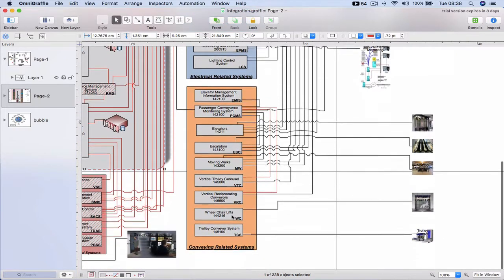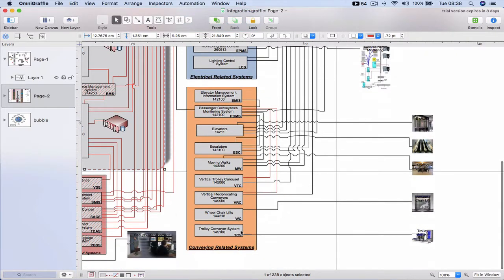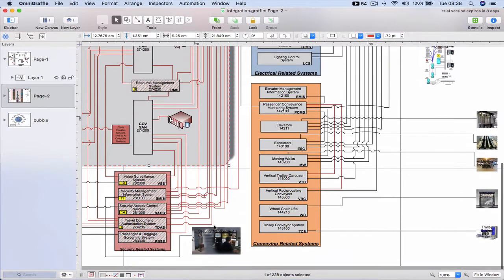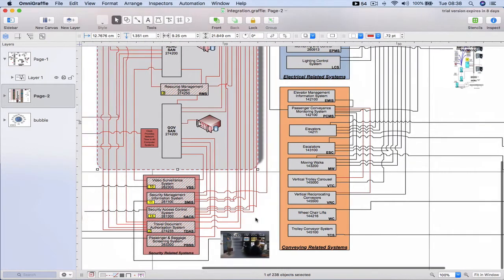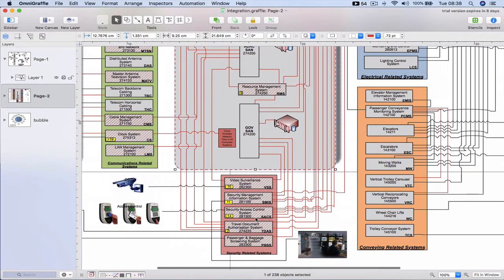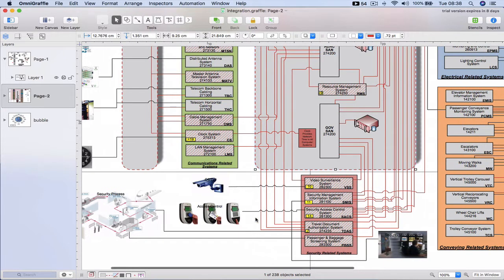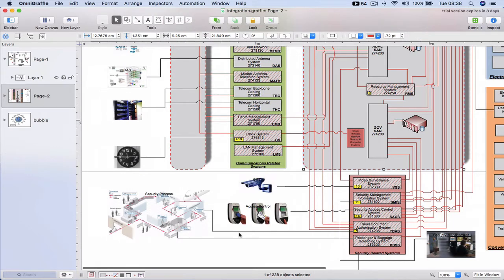So again, here now we have all of our conveying systems, security systems across the bottom. There's a security command and control center. Sometimes people forget that, especially who's going to pay for the equipment. You can tell this chart's a bit dated because we don't have access control like this anymore, but it gets the point across. So here is a little simplified drawing of how people go into the building, get processed through the building, customs, immigration, out, security clearing process, hold baggage screening and whatnot, and then onto the airplane.